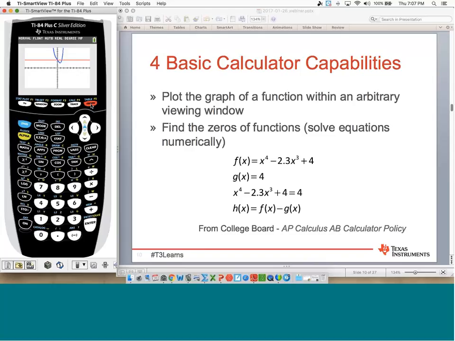The capability is said to be finding the zeros of the function, and you could create a 3rd function, which is the subtraction of your f and g, and actually find the zeros. But I'm just going to choose to do the intersection. I like seeing this on my graph. So to do that on the 84, hit second, trace, and that gives you your calculate options. And since I chose to do the intersection, I'm going to select number 5.